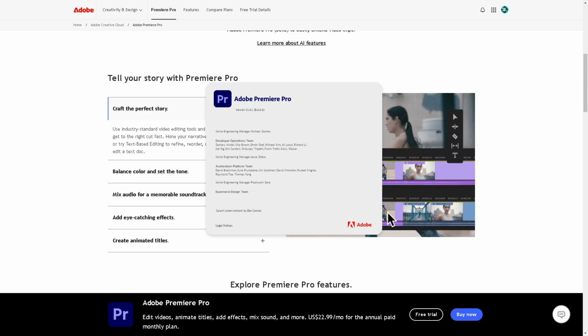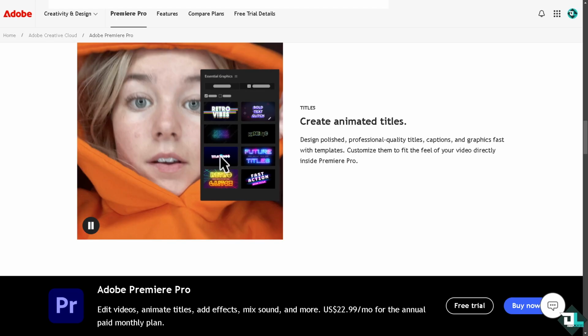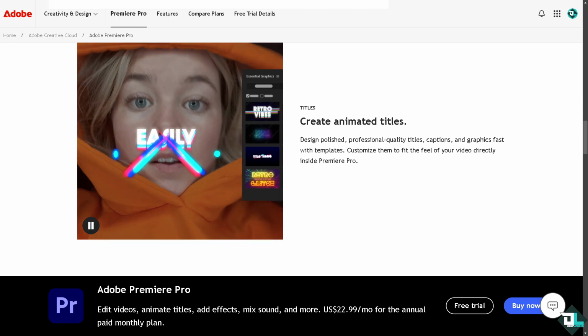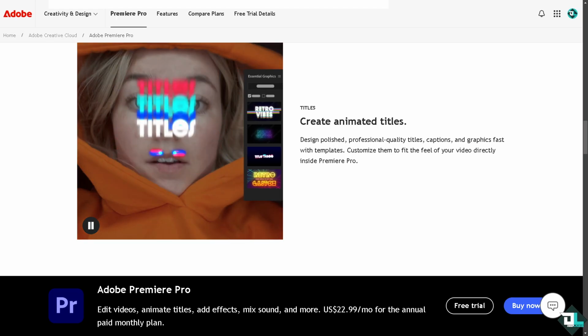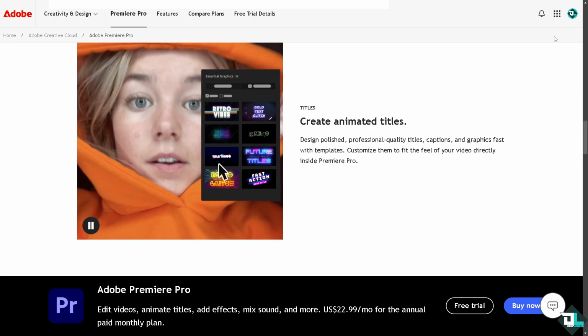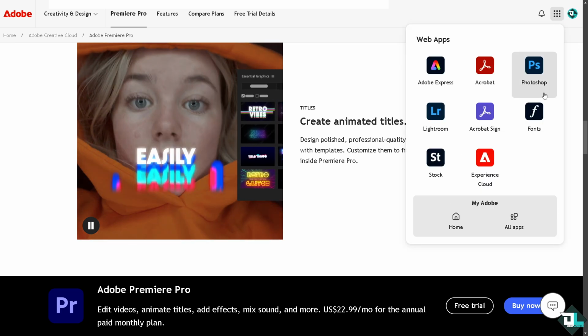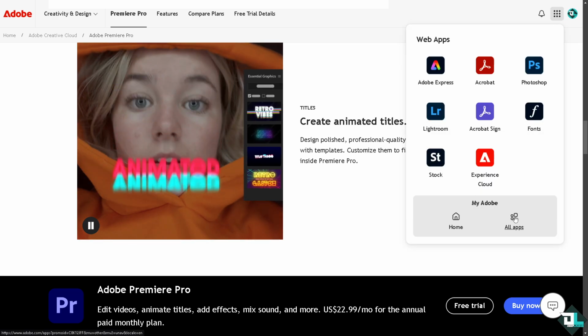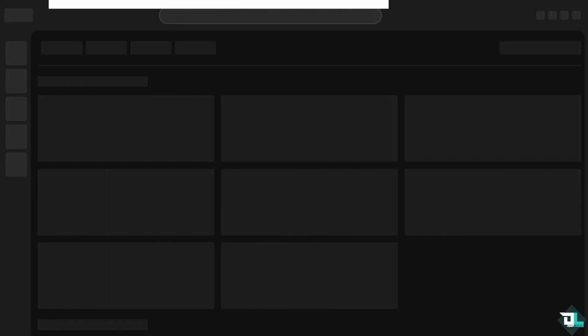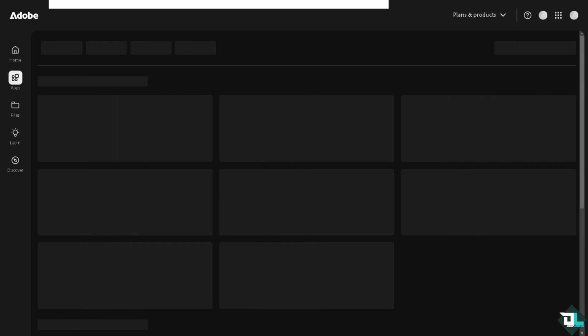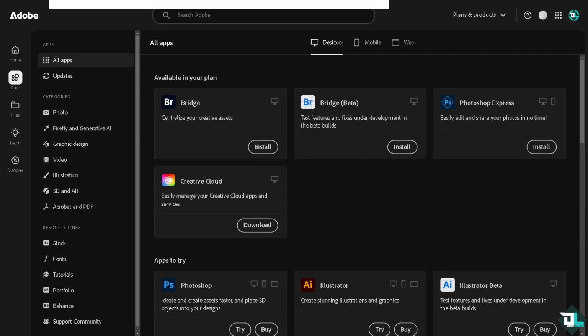Now, if you wanted to know the version you are using in the Adobe Creative Cloud, all you have to do is log into your Adobe account. Go to the Adobe official website. On the top right corner, I want you to click the All Apps or your Adobe account. You will be forwarded to this section. All right, it's kind of easy, really. Wait for it to load. Takes a little while, and just search for the Adobe Premiere Pro that you are using.